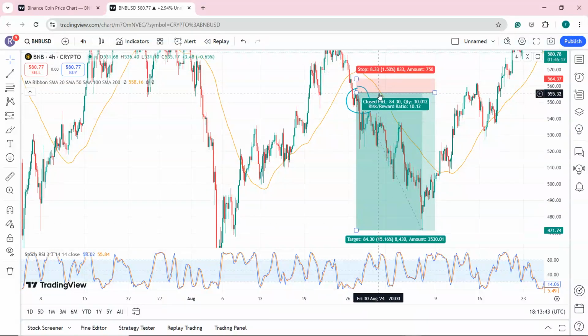You will lose 15% if it hits your stop loss, and you will make 150% if it hits your take profit. I hope you guys are getting this thing now. If it hits your take profit, you will make 150%. And if it hits your stop loss, you will lose 15%. Take a look at that beautiful risk to reward ratio, because it is 10 to 1. Risk to reward ratio 10 to 1. All right, so let me close this.